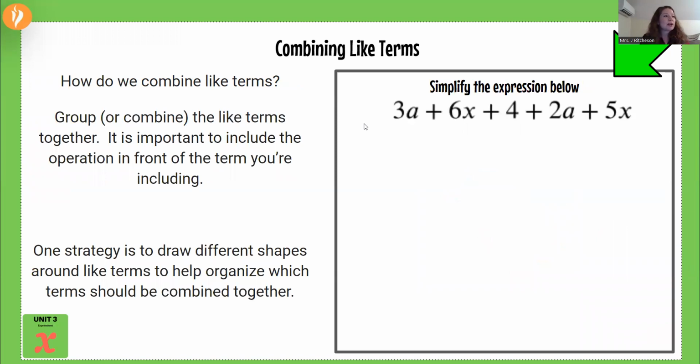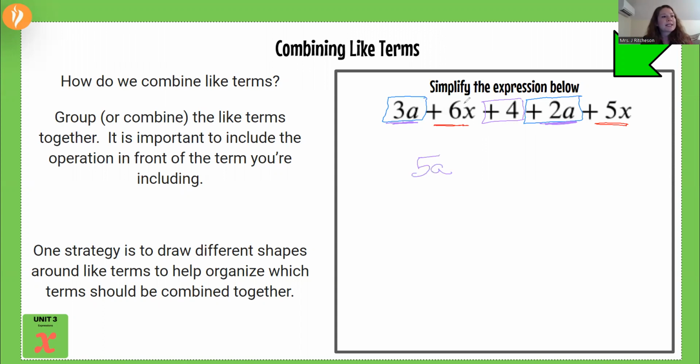All right, so let's look at this long expression. We're going to simplify the expression. That simply means combine like terms. So we're going to look at all of the numbers, and I am including the sign in front of it. What about my x's? Do I have more than one x? I have 6 x's here, and I have 5 x's here. And then we have one that is going to be by itself because it is a constant, and constants don't get to be added to a number attached to a variable. So when we add 3 apples and 2 apples, what do we get? We get 5 apples, right?